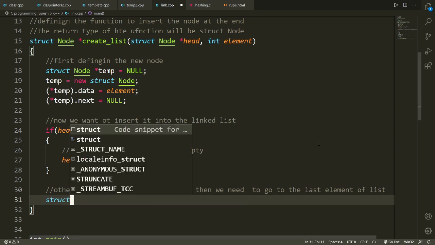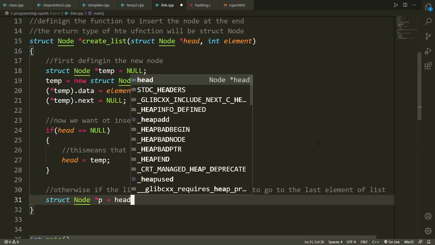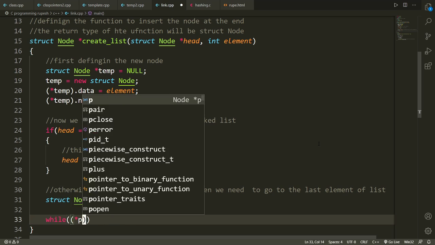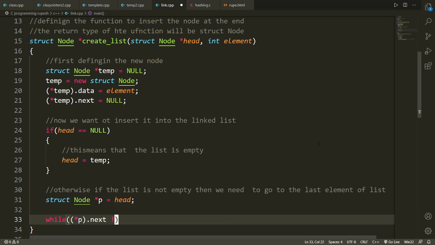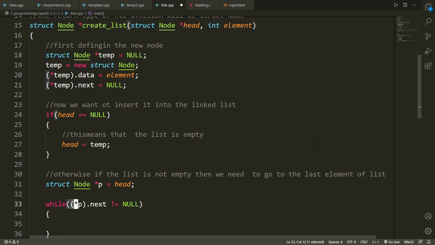For that I am going to define another temporary pointer, let's say b, and I'm going to assign the value of the head to it. Now this is pointing to the first node of the linked list. Now I am going to traverse until I reach the last node. This is the condition in the while loop to reach the last node. You just figure out why this is so.